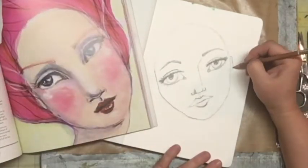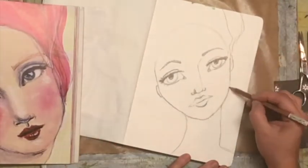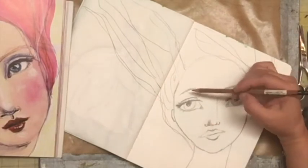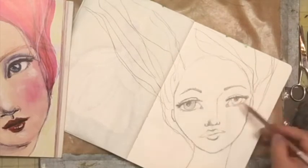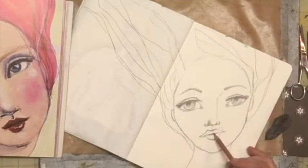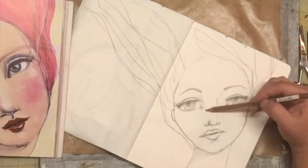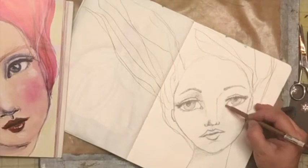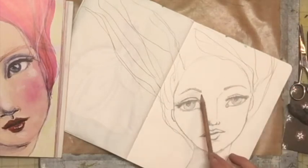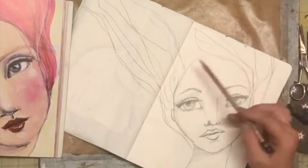So I'm going to create the facial features. I really love how Jane created this face — it's a nice little oval and I love how she created the cheek area, so I'm trying to reproduce what she does. The hair is pretty fabulous too. Now I'm shading very lightly around the eyes and putting some more shading around the facial features and lips. That really gives it a nice three-dimensional look to your doll when you start adding shading. Just try not to put too much heaviness when you shade — just slightly — you can always come back and put some more.